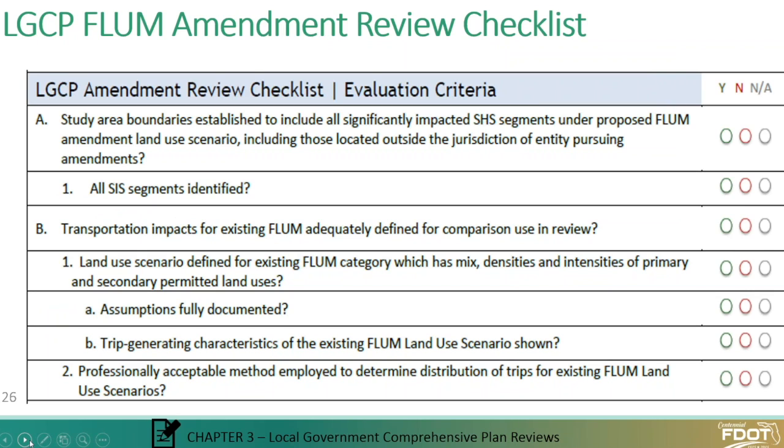What you see before you is an example of the checklist for the Future Land Use Map Amendment Resource Guide. I'm just showing you this as an example of what type of things you'll find at the back end of this chapter. You can see on the slide for the checklist, it first talks about whether the amendment correctly identifies the study area as well as what type of impacts this amendment might have. We will assess further in the presentation regarding future land use map amendments, what they are, and what elements they impact.